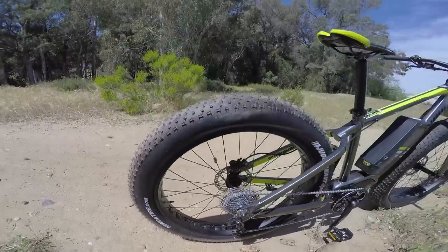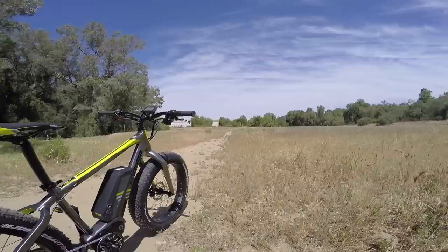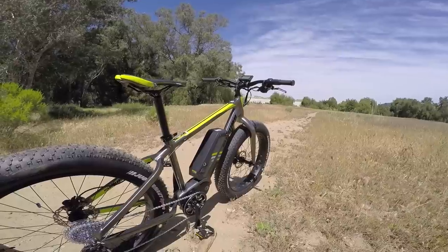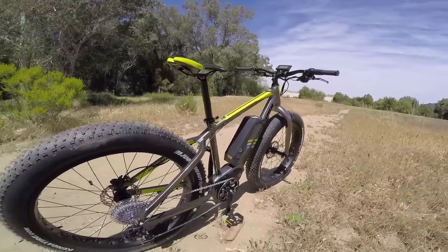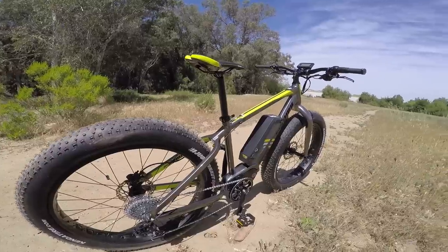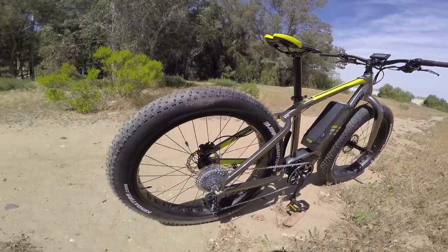Right now we're at the upper range because I've been riding around on hard terrain and roads. This is actually a speed pedelec, so in addition to being good for sand or snow, if you're at those lower PSIs, it can go really fast. If you raise it up like we're at now and take it out on the road, you can get up to about 28 miles per hour with rigorous pedaling.